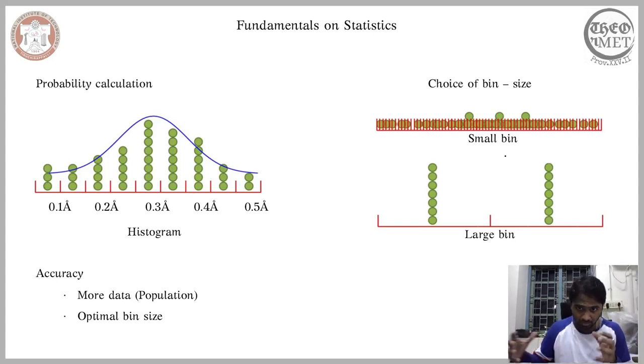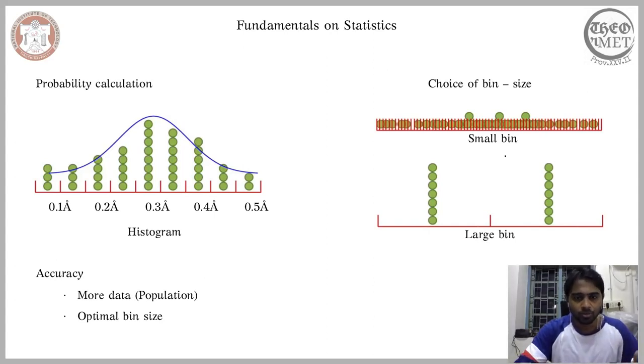If the bin size is quite large, like what we see here, then it turns out to be meaningless. Instead of having a distribution, what you would have is a straight line. So you will be rather making it categorical as 1 or 2. So even the size of the bins plays a vital role when you are translating a population distribution on a scale to a histogram and ultimately to a distribution curve.